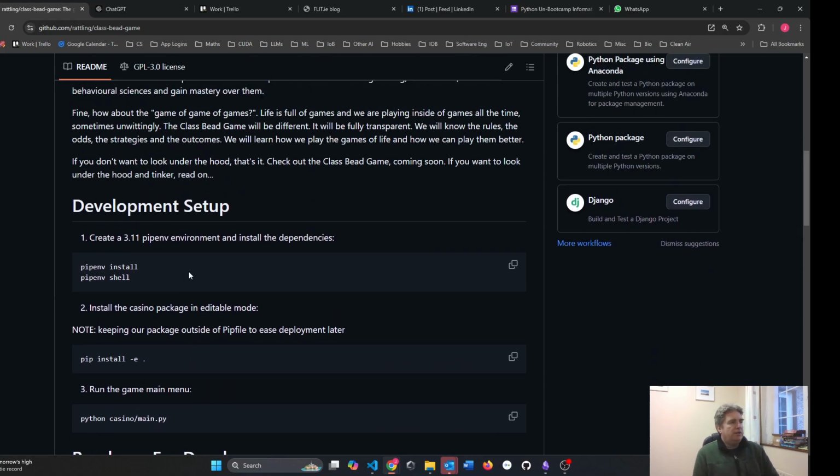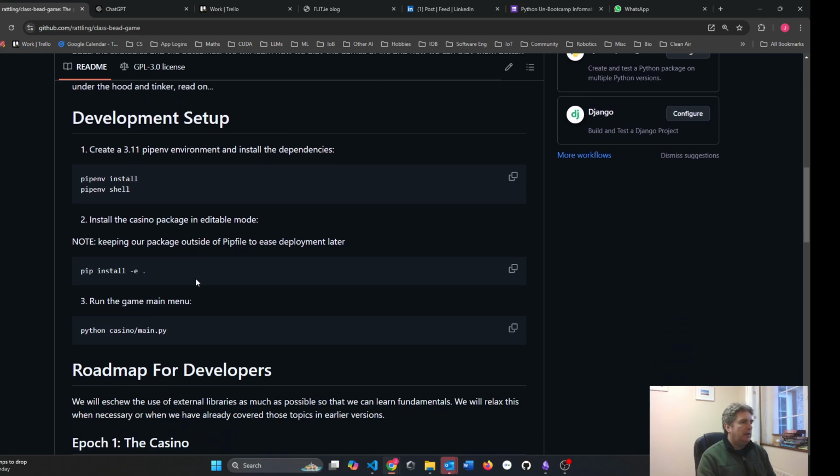So Python is the main language for this repository, and we're going to use 3.11. We can always upgrade that later as needed. We're going to use pipenv to manage our virtual environment and our dependencies. So you'll need to do a pipenv install and shell there. I'm going to skip the instructions for installing Python 3.11 and pipenv, but you will find those in the official Python documentation, in Google, or your friendly LLM. So get that done, come back, and then install the application after you have cloned it onto your machine.